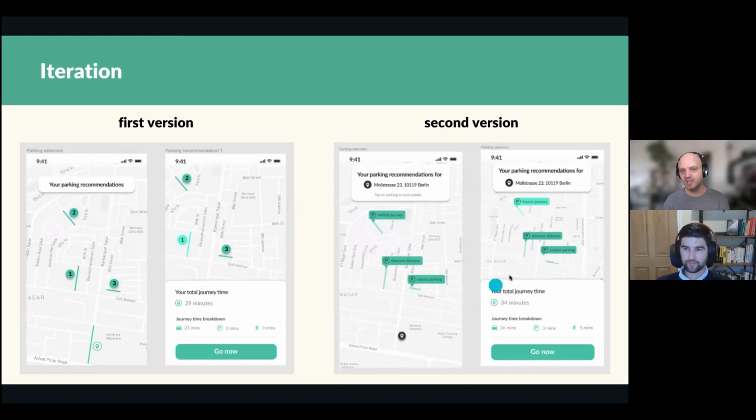So this is how the second version is going to look. It's still not complete. I'm still working on it, but I still want to get a bit more feedback. But this was the biggest request, or biggest bottleneck, where people were getting a bit confused about the lines and the numbers.